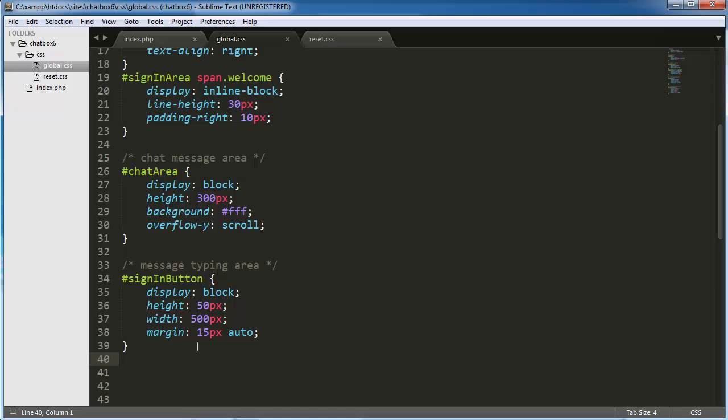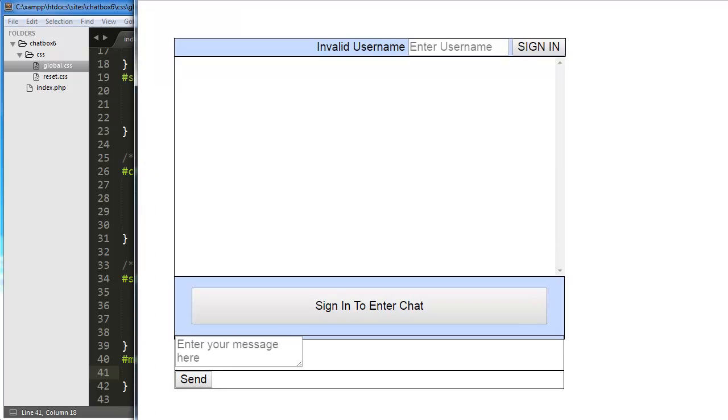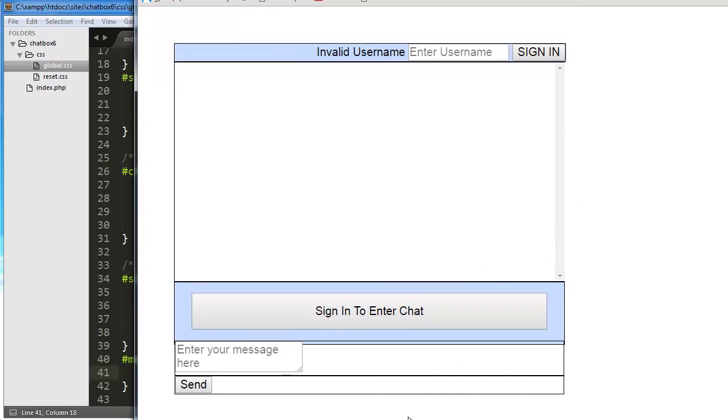Next, we're going to format the message typing area ID. We're going to give this a height of 85 pixels. So if we go back here, that's basically the bottom area here.